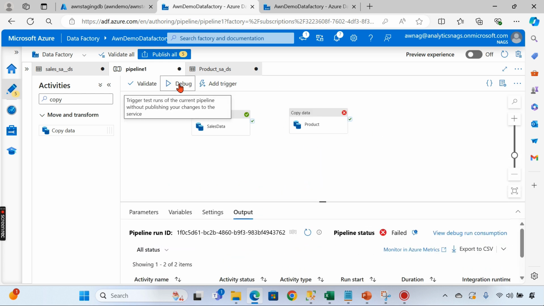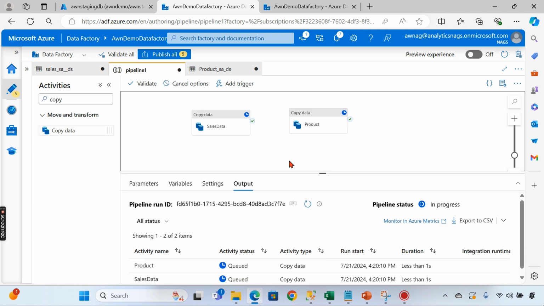And let's debug again. It's queued. Remember that this table is not cleared in every run. So let's say in source you have 1000 records. Each time you run, in target, if you run 3 times, it will become 3000 records. It will keep on appending records whenever you run.